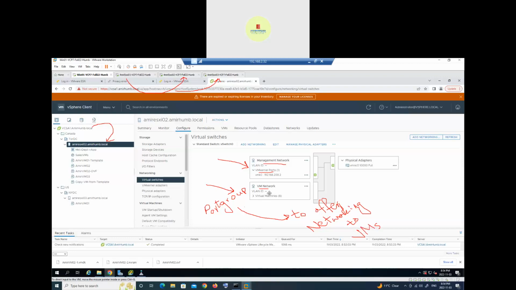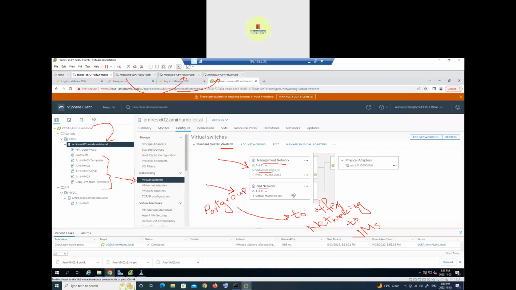So one port group is always automatically created when a new hypervisor is deployed. A new switch called vSwitch 0 is created. One VM kernel port automatically is created, so you can remotely connect to the hypervisor and manage it remotely. And one port group is always created because whatever virtual machines you create, they have to have some kind of network, right?